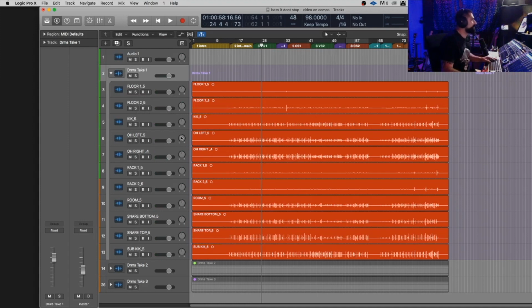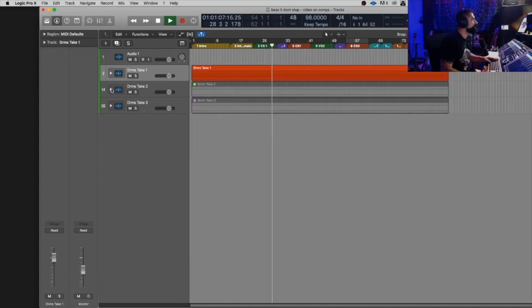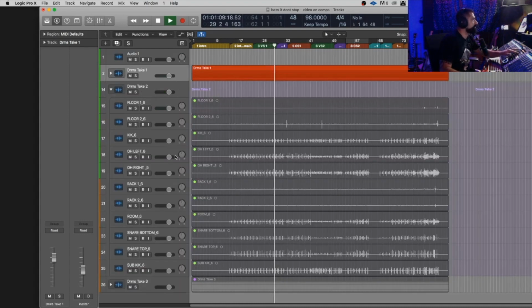So I know my overhead left and right over here. These are things I would just pan. I don't do much to it. It's just to get more of a stereo width feel. So if you hear it now, see your overhead left. I wouldn't even bother balancing. If you haven't panned that way, at least you get more of a wider feel somehow, just to make life easier, right? And I would do the same for this one and this one.